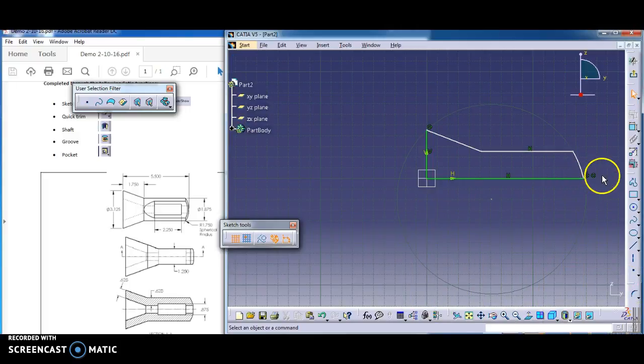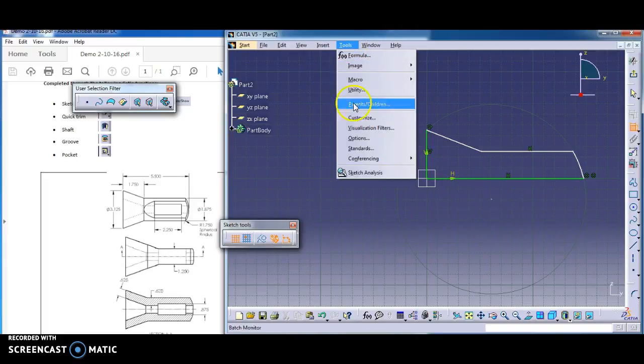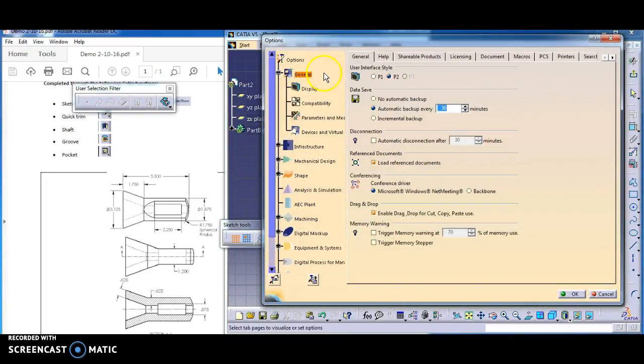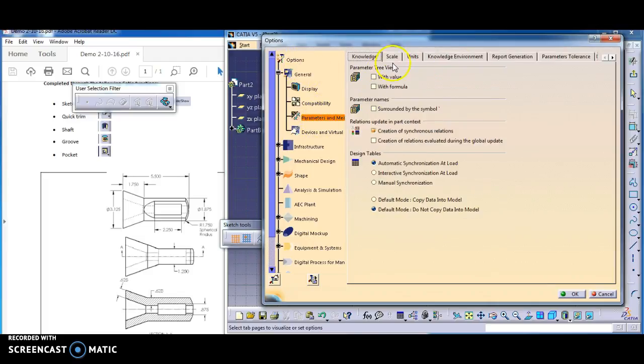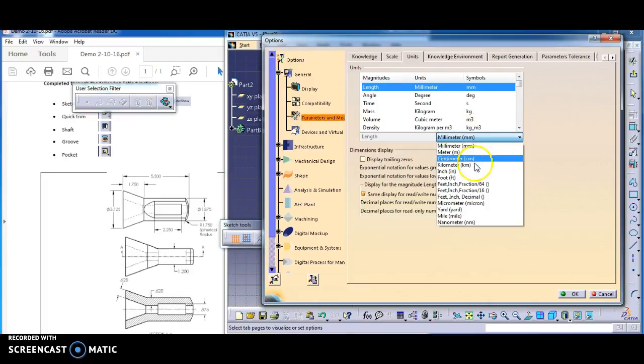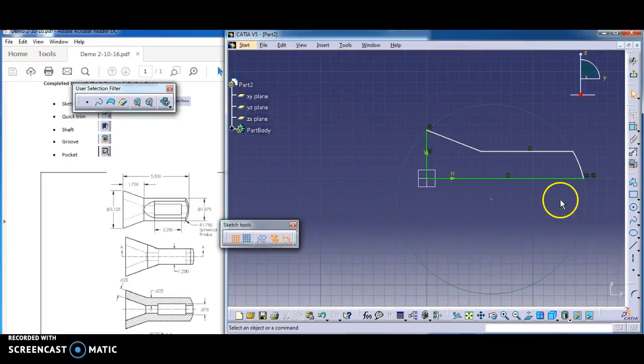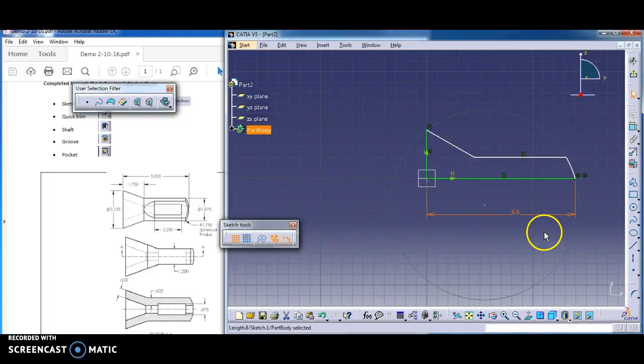So what I want to do now is establish some of those dimensional values. I'm going to use the standard technique to do that, placing that 550 overall. Something I need to do is ensure that I am working with the correct units. So again, we'll come up to options, look at parameters and measure units. Looks like I need to change that over to inches, hit OK. That, of course, is going to update to inches. At that point, I can add my dimensional constraints. In this case, this one happens to be 550. I know that my overall happens to be 3125.